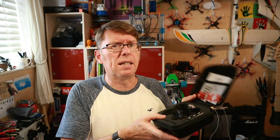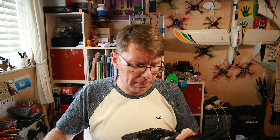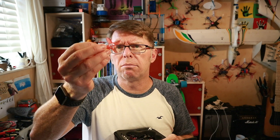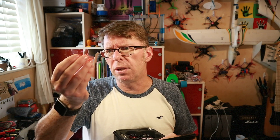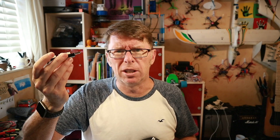You get a lovely little container and some bits in it. There are instructions — quite a lot in there to read. A spare set of props, pretty small and a different looking fit than normal. A screwdriver, some spare bits and bobs, and a battery charger — you can plug this into USB and charge the 2S or 1S batteries, or both in fact. It's not going to be super quick via USB but it's a nice solution.